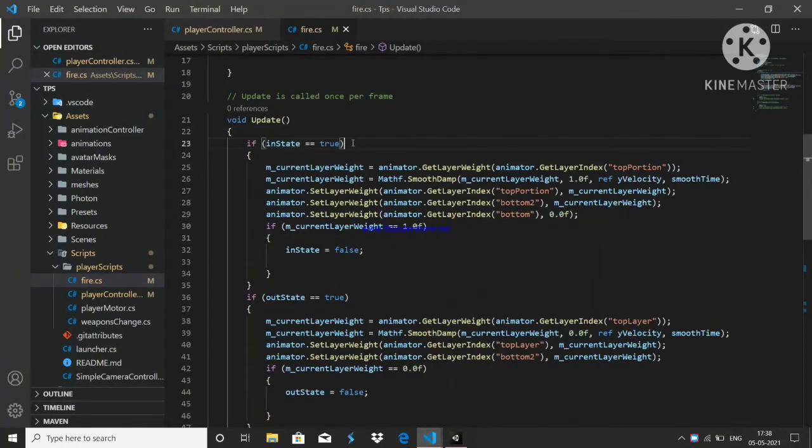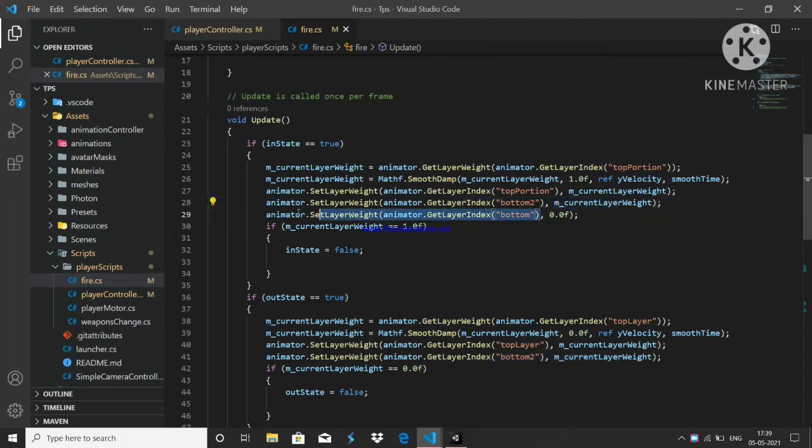If in state is equal to true, I'm getting the current weight of top portion and I'm going to do Mathf.SmoothDamp and convert m current layer weight to 1 over a period of time. So m current layer weight will be in between 0 and 1, so it is linearly incrementing. Got it? We're going to set the weight of top portion to m current layer weight and set the weight of bottom to m current layer weight.